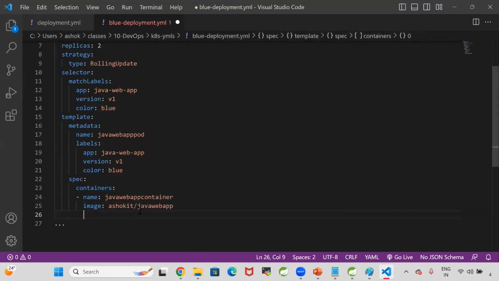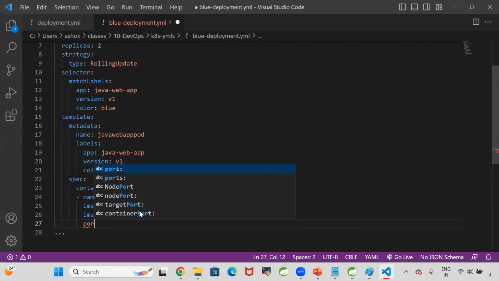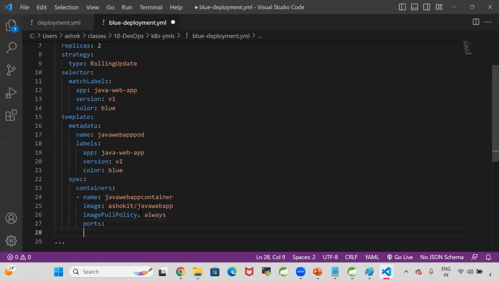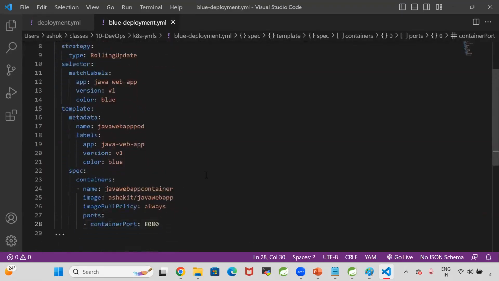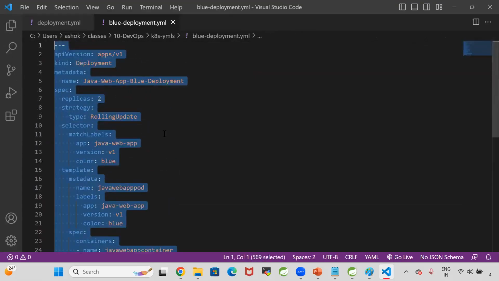And image pull policy, I can specify as Always. That means always you have to fetch the latest image from the Docker Hub. And ports, here I'm going to specify container port is 80. So this is called my blue deployment manifest YML.